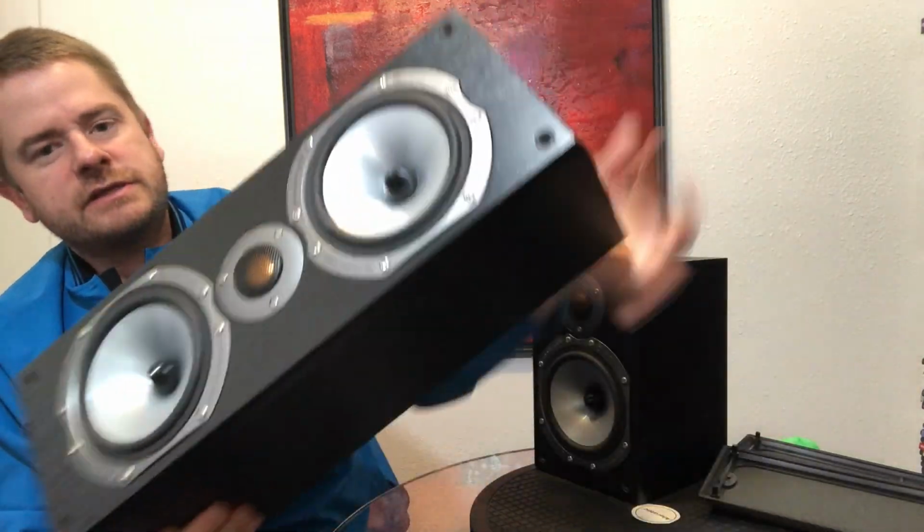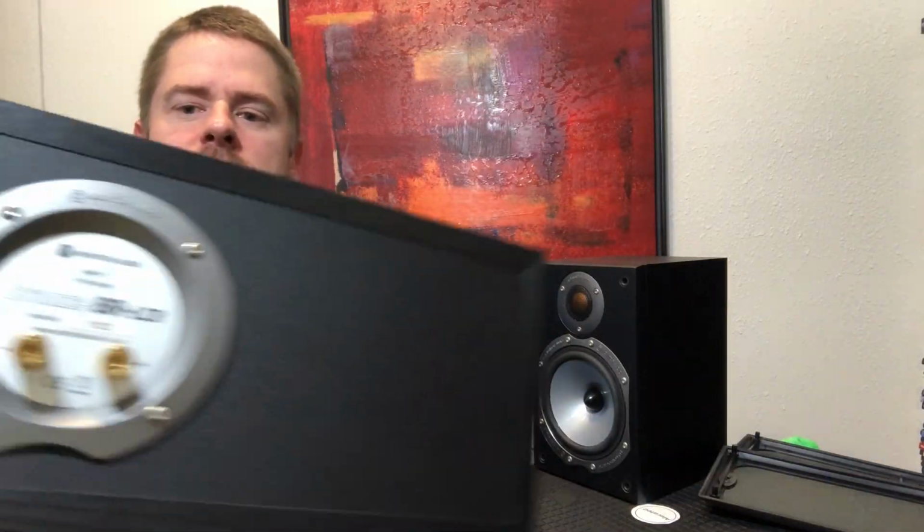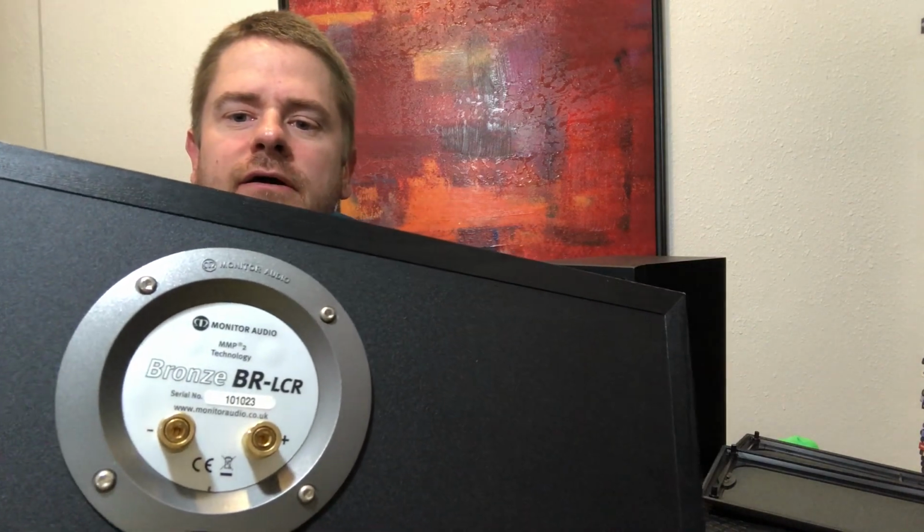Give you a close-up of the center channel here too. So again, this has the 5.5 inch mid-range woofers with the 1 inch gold tweeter. And there's the back of it. Bronze BR-LCR center channel. So ended up picking these speakers up on OfferUp.